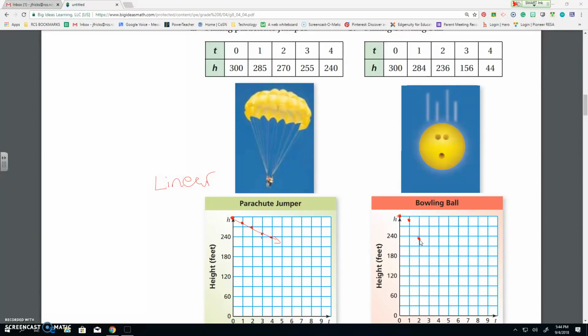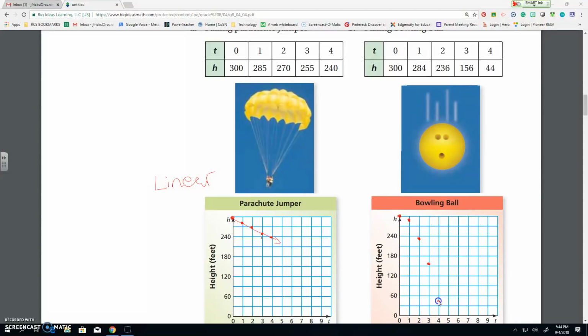Then we're going to have 3 and then 156. So the right 3 and then up 156. That's going to be halfway. Let's see, 120, and then we add 30 to that's 150. So it's going to be right above the line that comes between 120 and 180. And then 4, 44. So we go to the right 4 and then we're going to go up 44. So that would be 30.